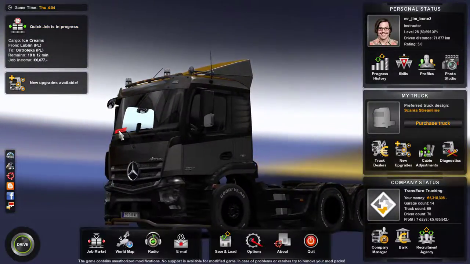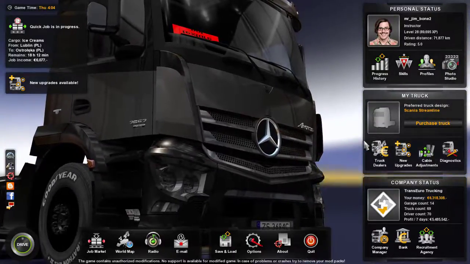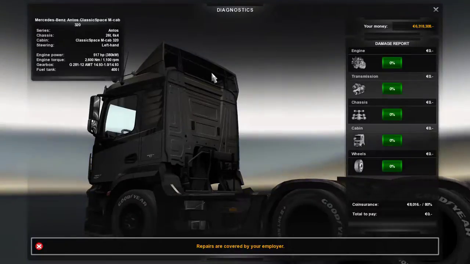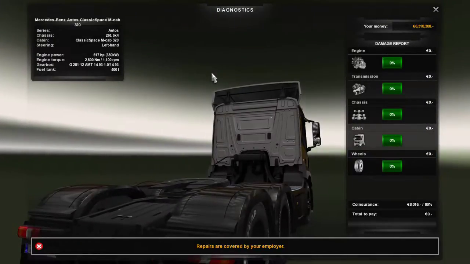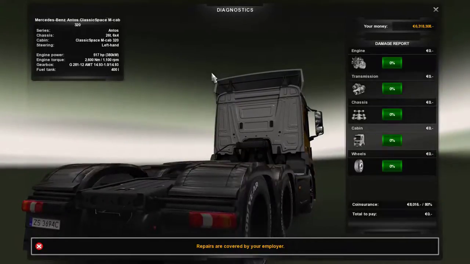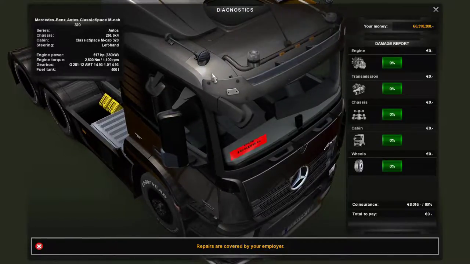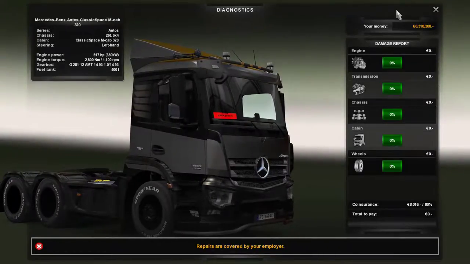This truck... Sometimes the sign works outside, sometimes it doesn't. Sometimes the sign works inside, sometimes it doesn't. Okay, this truck is the Mercedes-Benz Antos ClassicSpace M-cab 320 with a 517 horsepower engine with a 2600 newton meter torque. Oh, and a G281-12 AMT, 14.93/1.0/14.93 gearbox. Not a clue. Probably 12 speed. Maybe not with a retarder. But anyway. And I don't know if I got that or not, so we'll do that again.